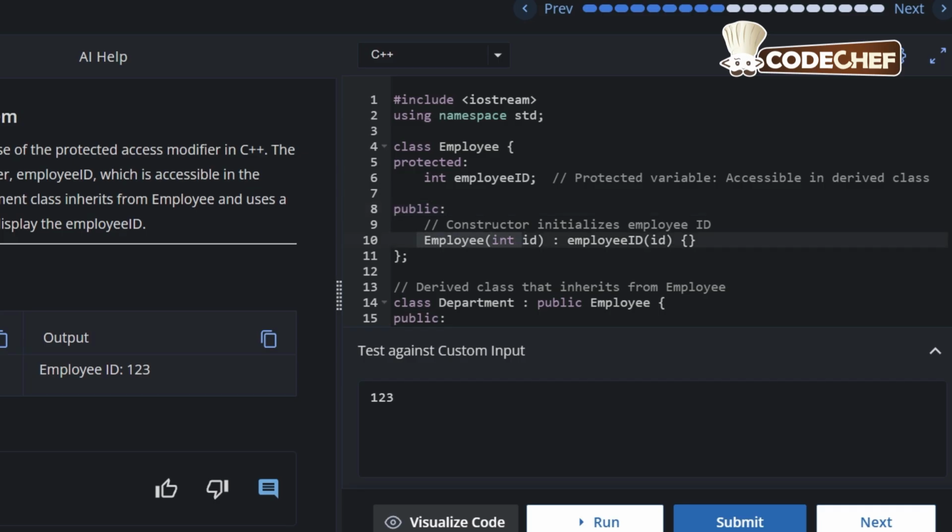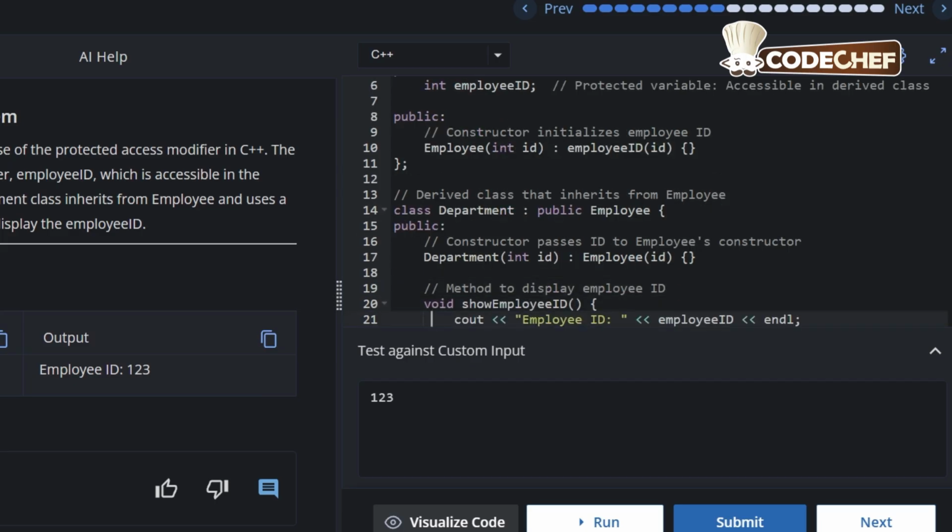So Employee is a constructor. Now in brackets we have written int ID, colon employeeID, and inside this bracket we have passed the value of variable ID, curly brace close for the class code and semicolon.